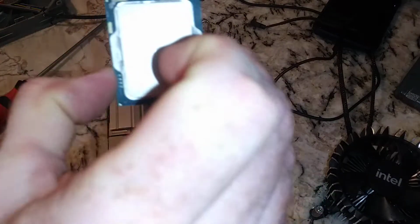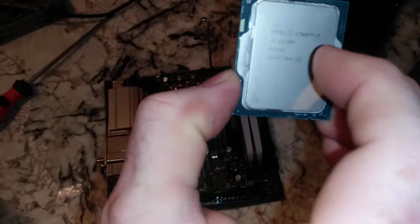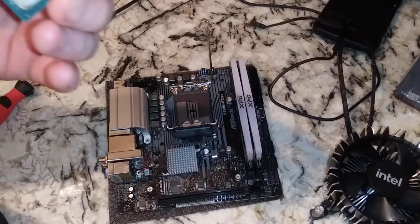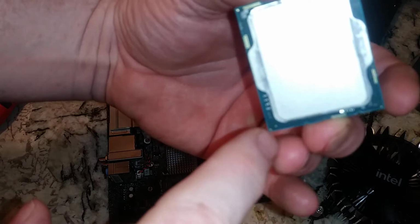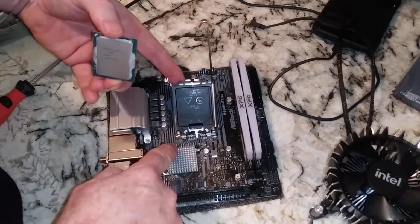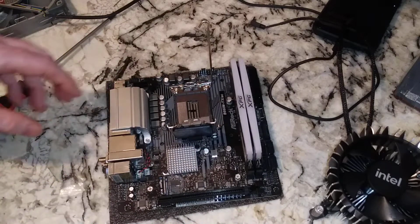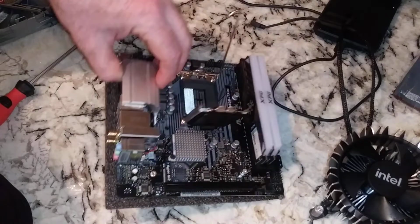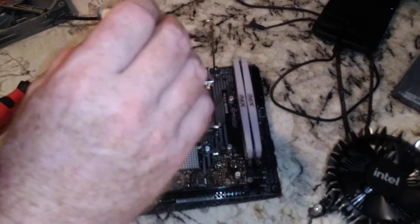Alright, so we have our i7-12700F there. The F means that it does not have integrated graphics. And probably could have done a better job of cleaning it up, but so we're looking for this triangle right here, triangle right there. You're lining that up. Other ways to go about this: if your I/O shield is there on the left, we read left to right. Look at your text. That's one way.